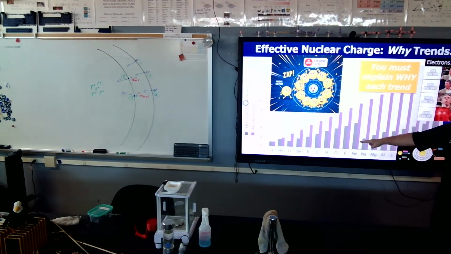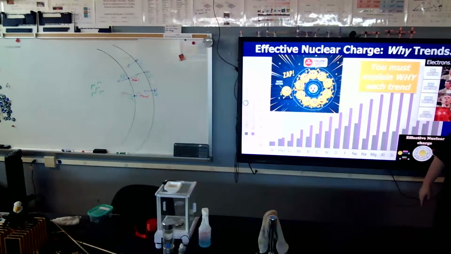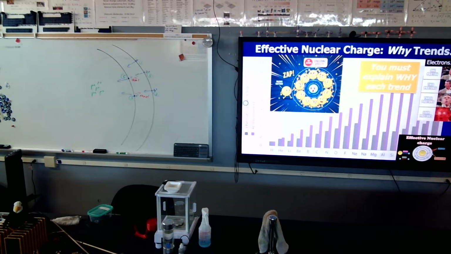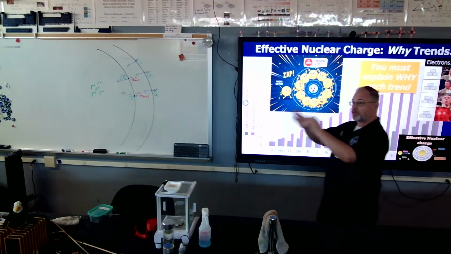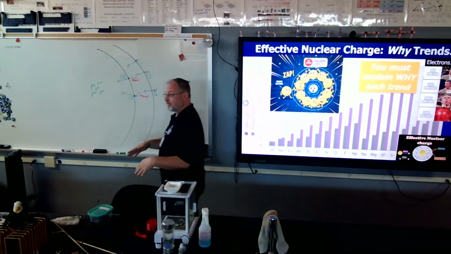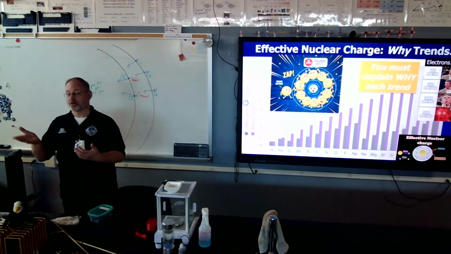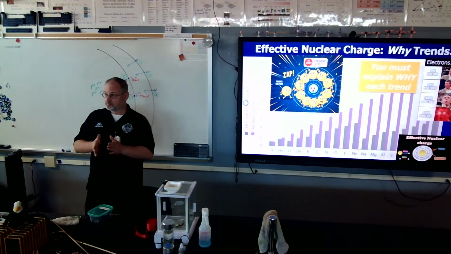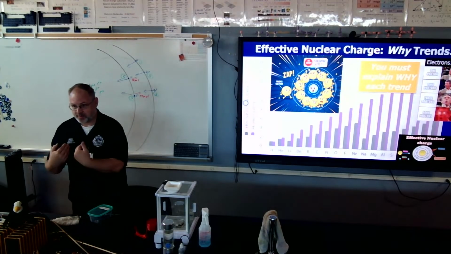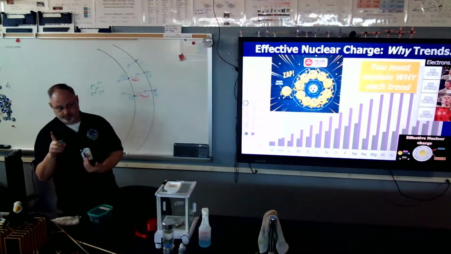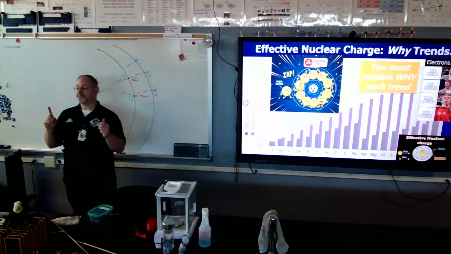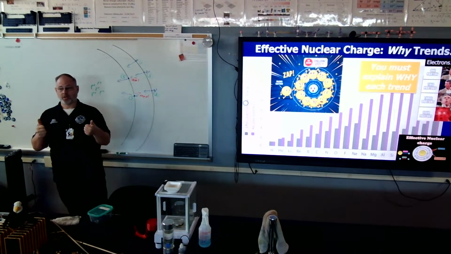Now, the reason it's not exactly 1 is for reasons I'm not going to get into. But basically, the effective nuclear charge is how many protons the electrons are attracted to minus how many electrons are in the previous shells. 11 in, 10 back, effective nuclear charge of 1. Okay. If this is clear to you, give me a thumbs up. If any part of this is unclear, wave your hand around.